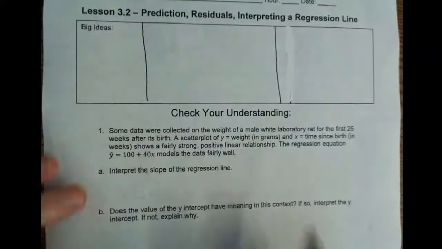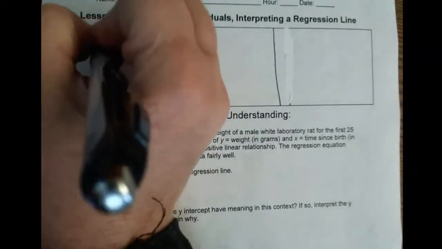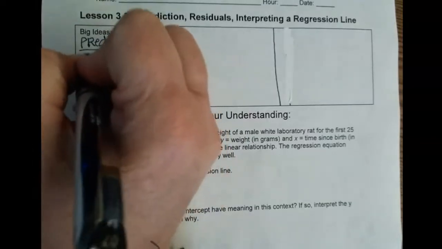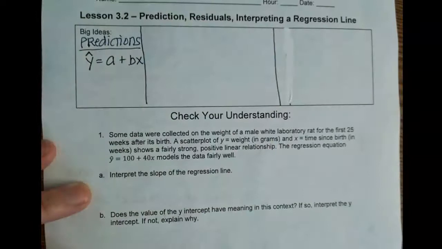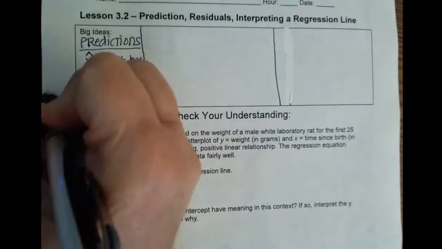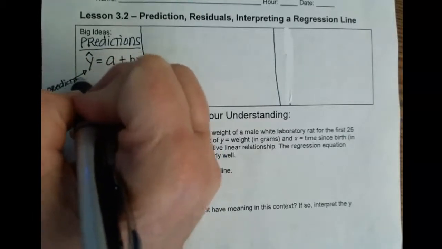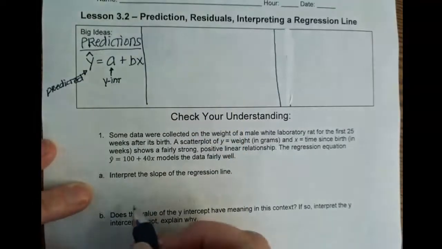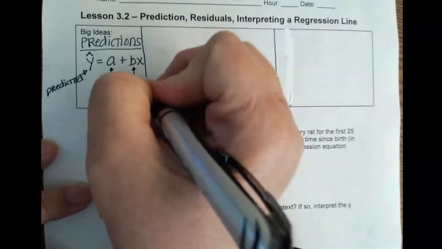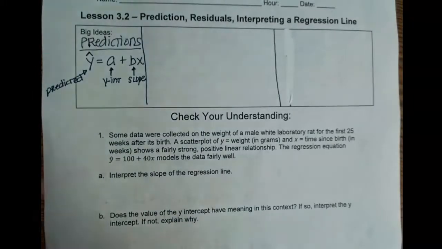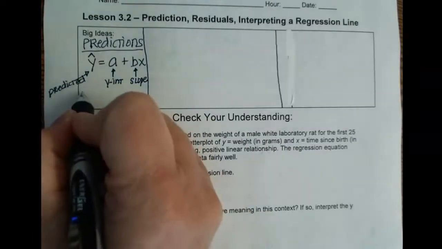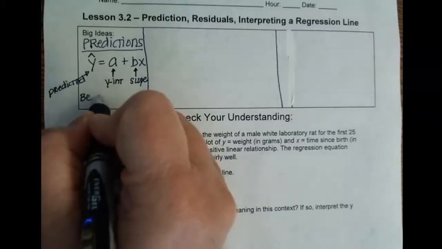So our big ideas. The big thing that we talked about here was predictions. To make a prediction, you need to have a regression line. So we're going to say y hat equals a plus bx. Okay, so this right there, that's your predicted value. The a is your y-intercept, and your b is the slope. Okay? You've got to include your hat when you're writing this out, because that means predicted. One thing I want you to be sure that you pay attention to is to be careful for extrapolation.